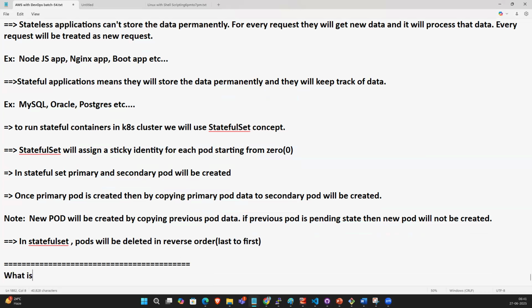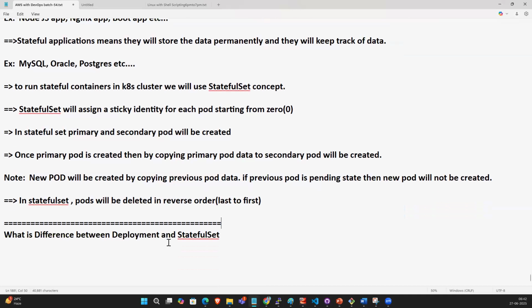So what is the difference between Deployment and StatefulSet? Yesterday we discussed, right? Deployment is used for the application pods, and StatefulSet is used for the DB pods creation.